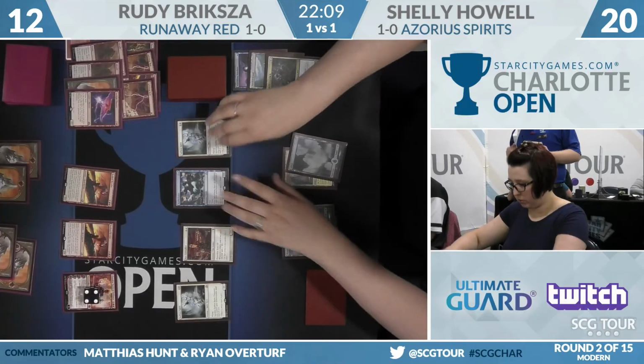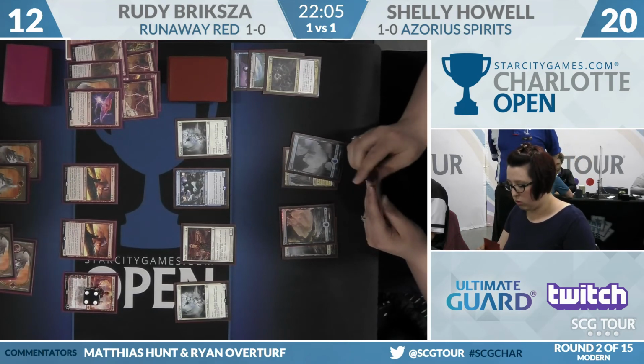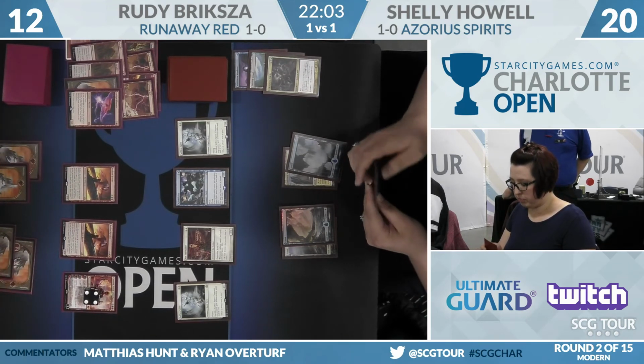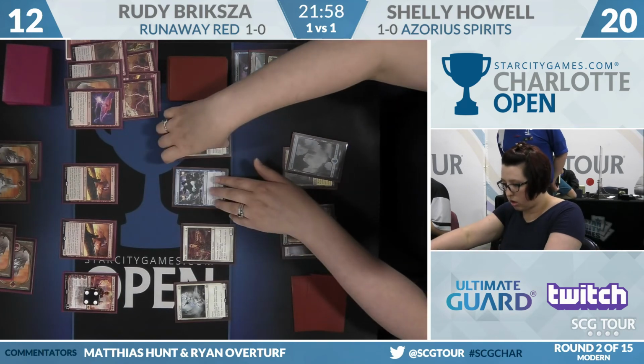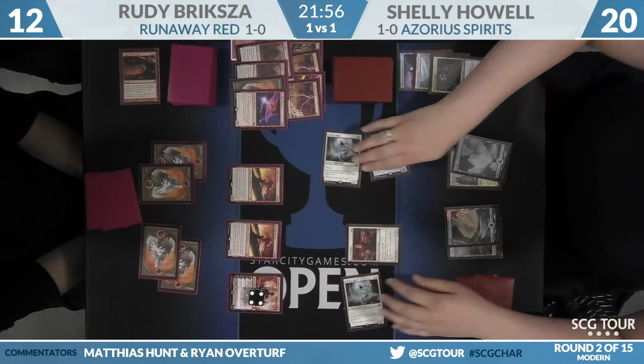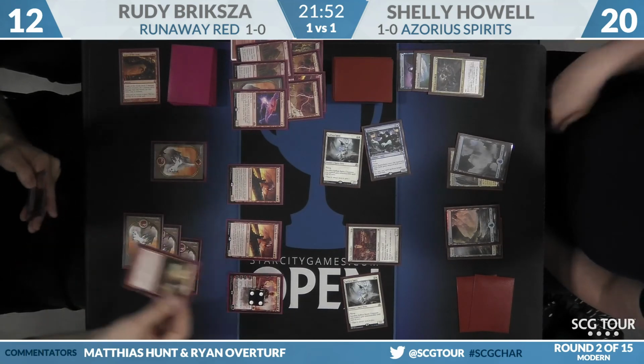And these 3 flyers are just lethal in 2. The Core Firewalker is unblockable. You can toss that one in the mix as well. Rudy did discard an Arclight Phoenix off that second Bedlam Reveler, so he is representing a lot of damage here. Now Shelly will swing 6 in the air. Rudy's going to maybe drop to 6.